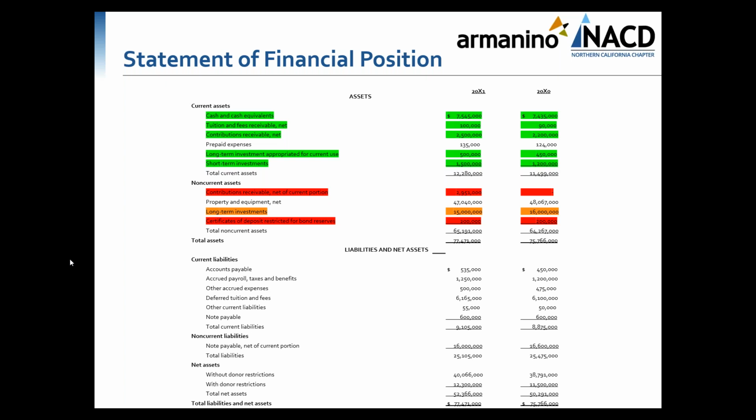The piece in green up on top, the piece that's been appropriated for current use, we would assume in this example is the portion that your organization has identified out of the endowment portfolio, out of the accumulated earnings and capital change, that is going to be used in that 12-month period. So just thinking in terms of a financial asset such as an investment portfolio, you could have different components to it. Certainly a lot of organizations, and I'm sure some of yours on the line here, have long-term investments that are not related to the endowment. They could be related to other specific types of internal designations or other purposes. So you have to analyze and pick apart the portfolio if you have several purposes for it.